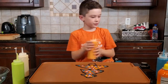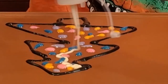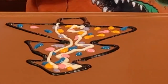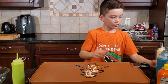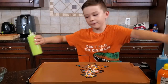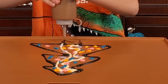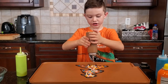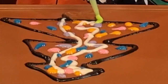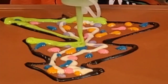Ta-da! Time for snow, to get white. There we go. Time to use this. Hold on, I'm filling up the stem. One nice hard stone tree. It's hard stone. This is going to require a lot of green.